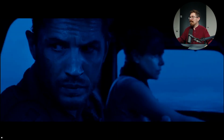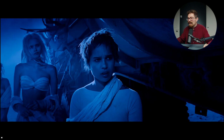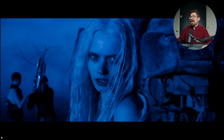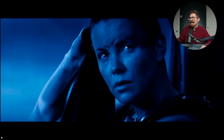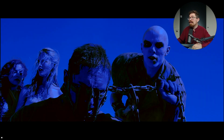Then when we jump over to this one, there's our little war boy, and there's a warm light on them. He's a little bit more humanized by that. He's being brought into the fold. So I think that the way that the day for night scenes sit in this actually kind of works. Now, I'm not going to sit here and say that technically they all look fantastic. There are some things you look at and you go, well, yeah, I can kind of tell that this is shot in the daytime. There's sunlight hitting them. But I think it actually looks good for what it needs to do in the film.